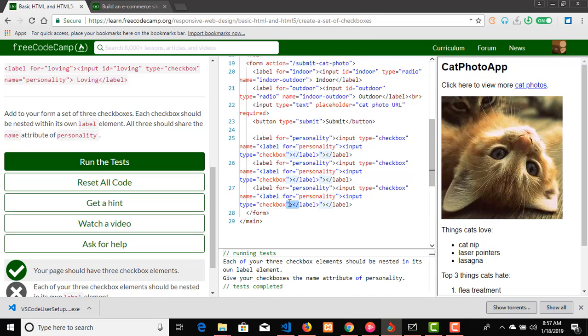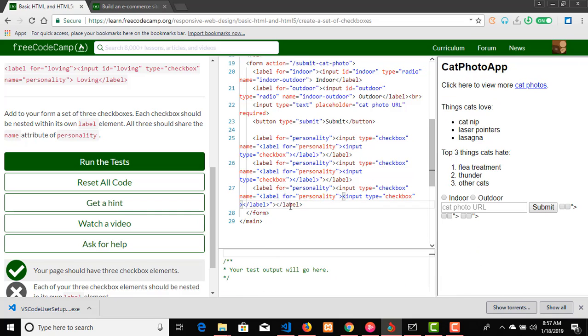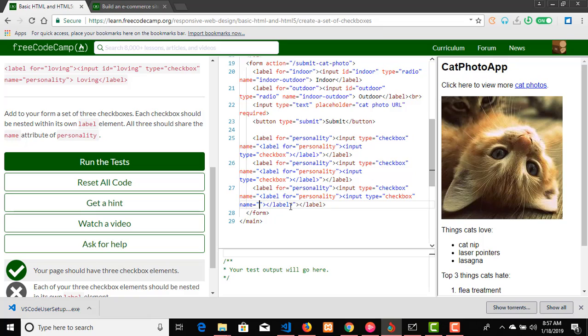Okay, I didn't give the last checkbox the name attribute of personality. Oh, sorry guys.